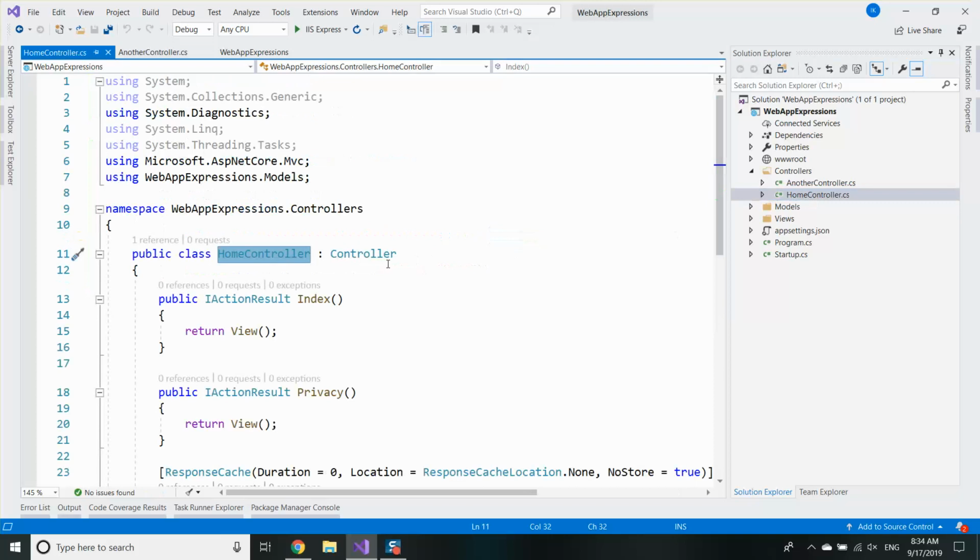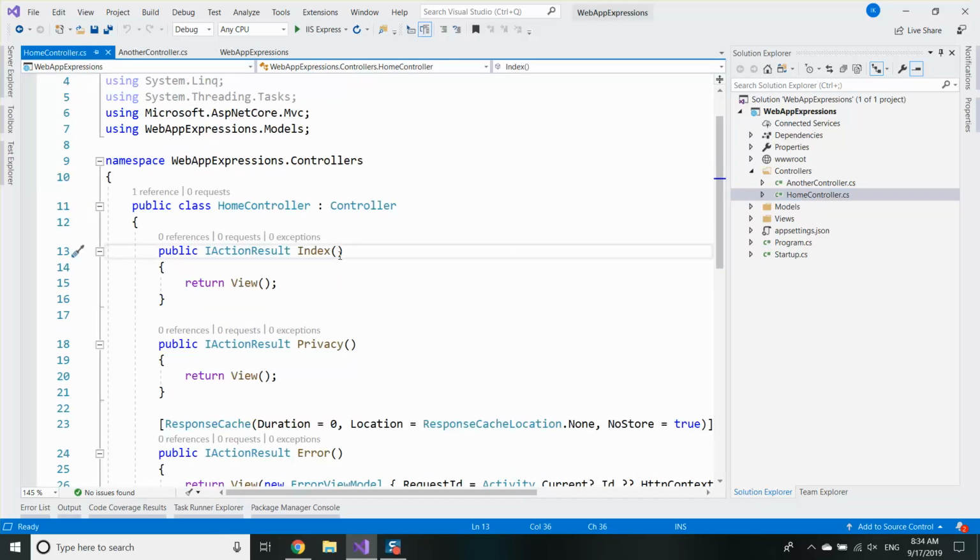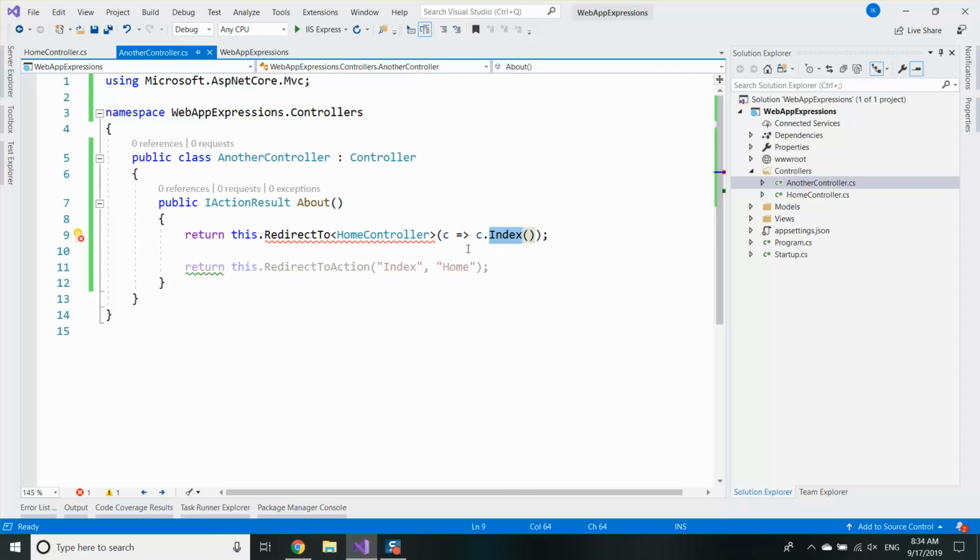Later in this video I will show you how to even provide route values and parameters in a strongly typed manner.